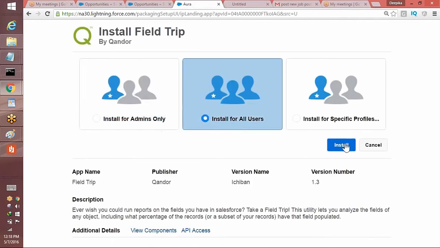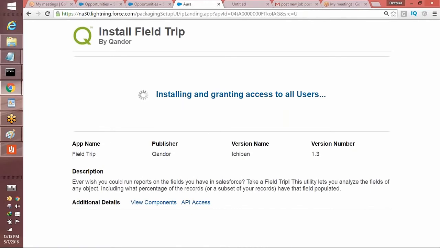Install for all users, hit the install button. It'll take a couple of seconds, but let's take a look at the installation guide.